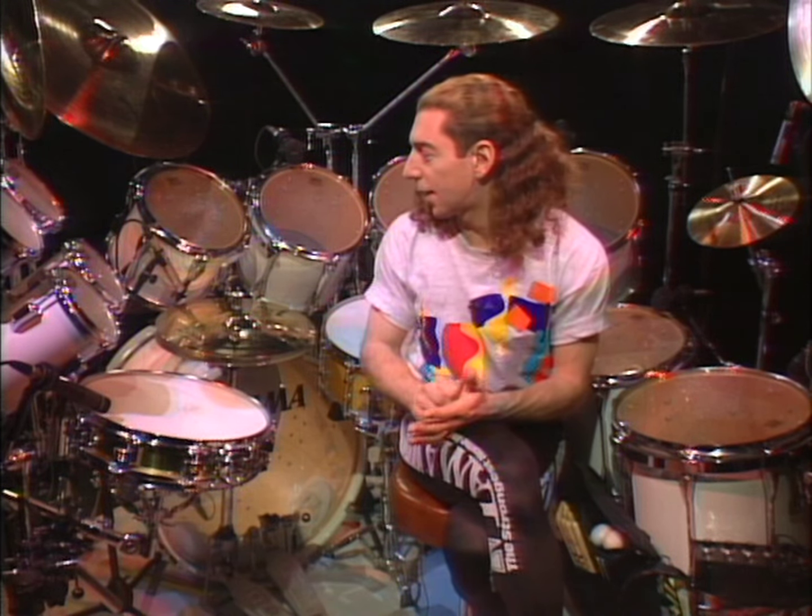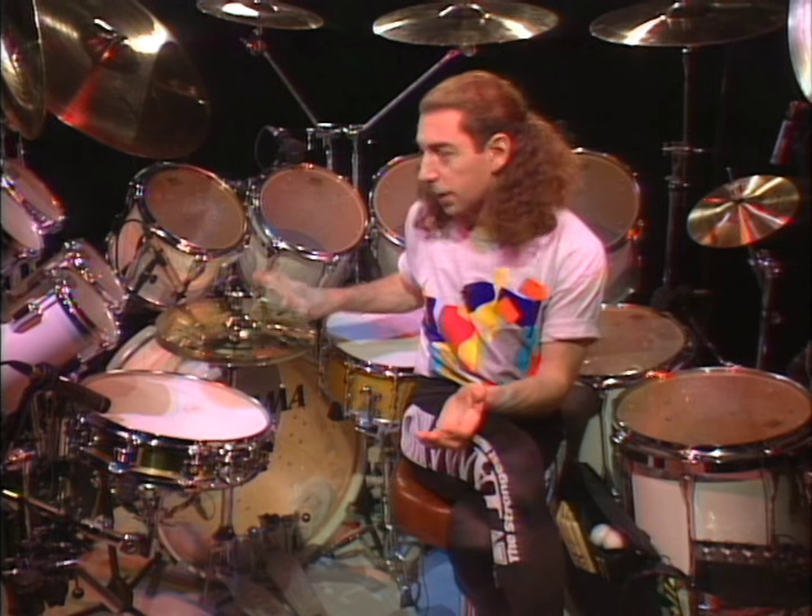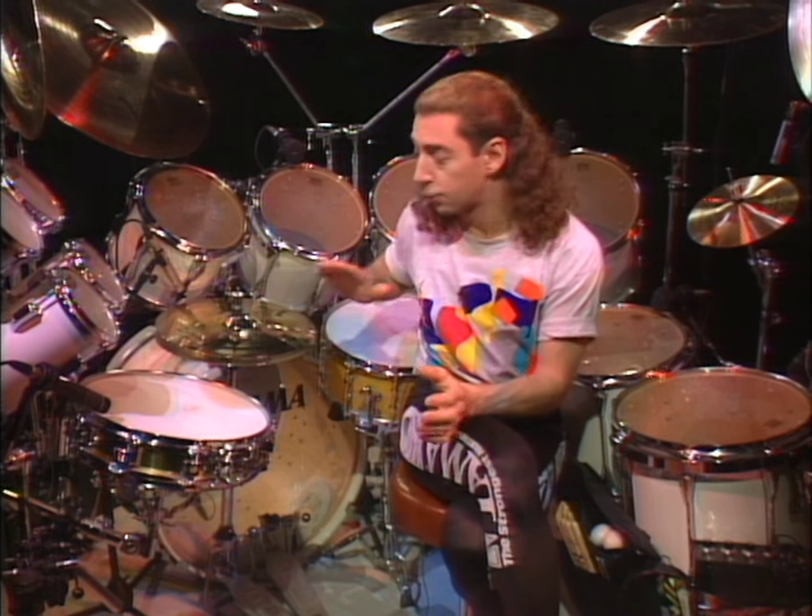This 7/4 thing, again, I utilize the octobans and the gong drum, and I try to make it a pattern that repeats with a fast hi-hat rhythm, which remains constant.